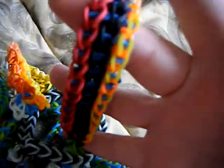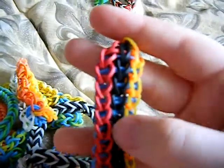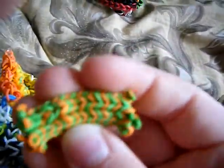This one here, I haven't put a hook on it yet. See, right over there, there's a red fishtail. Some of these I showed in that last video. And there's a triple single. They're pretty easy. Then this here is part of a Hexafish that I made. Did not do good.